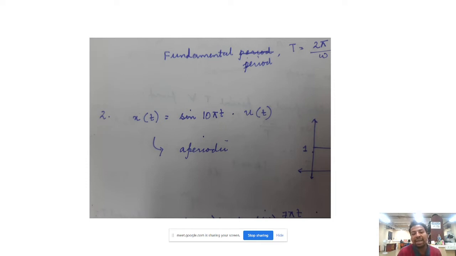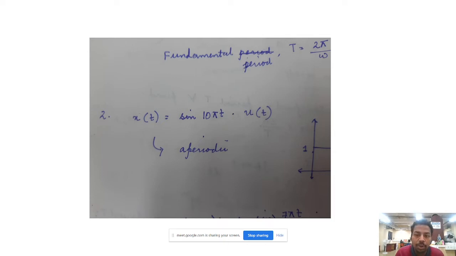So if we multiply a unit step function with a sinusoidal function, what will we get? We will get a sinusoid which will vary from 0 to infinity. But from minus infinity to 0, the value for this signal x of t will be 0, because multiplication of 0 with anything is obviously 0. So we see that this signal only extends from 0 to infinity, but from minus infinity to 0, the amplitude value is 0. So we say that this signal is aperiodic.